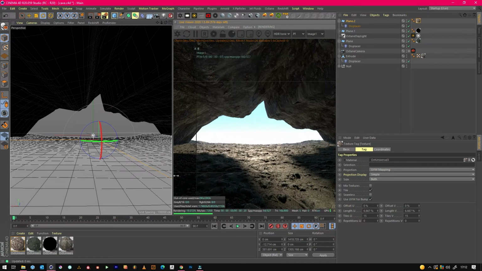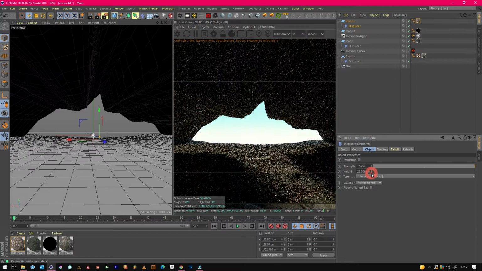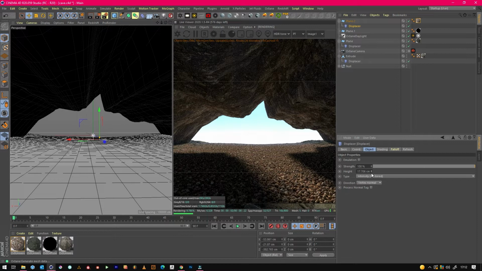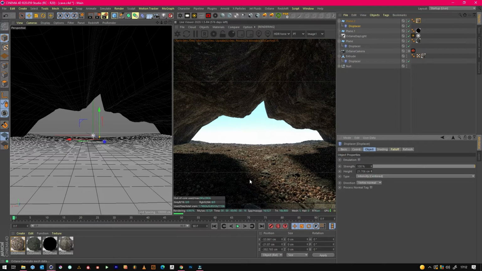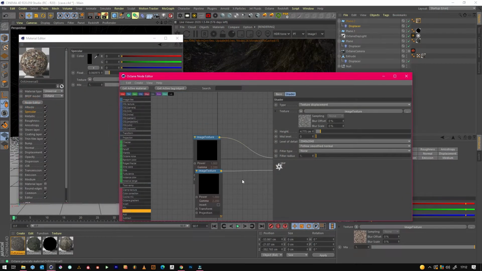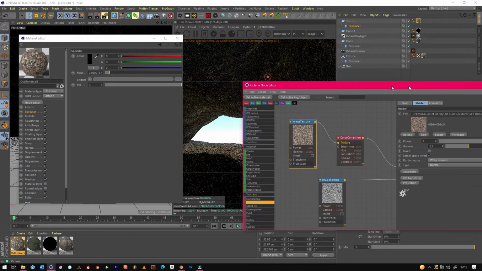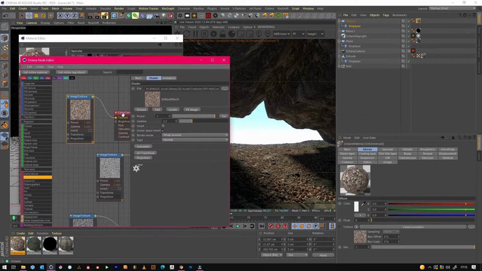So you can see them start to populate in the scene, creating a bit more detail. And we can just use the displace and change the height to increase the amount. So if we wanted loads, we could do that. But we don't. We want a few. They're kind of a weird colour as well, and if you're going for a certain look, you might want the pebbles to blend in a bit, so you can just grab a colour correction node, drop it in between the albedo, and then tweak the colours.